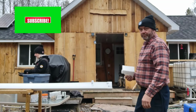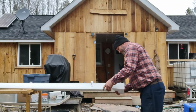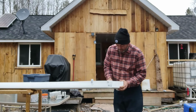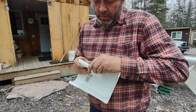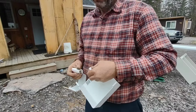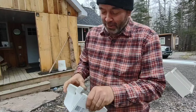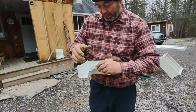Can you hold that so it doesn't slide? Please. Does it piss you off when I do that? No, it doesn't actually. I'll just stop. I guess what I'm not understanding is, where do the screws go? You said there's some pre-drilled screws. Yes, they go right there. Oh, in that thing. Oh, I didn't catch your face there. That wasn't really an eyeball. That was more of a, I'm going to throw this thing soon. No. There it goes. Oh, my Band-Aid's stuck in it.